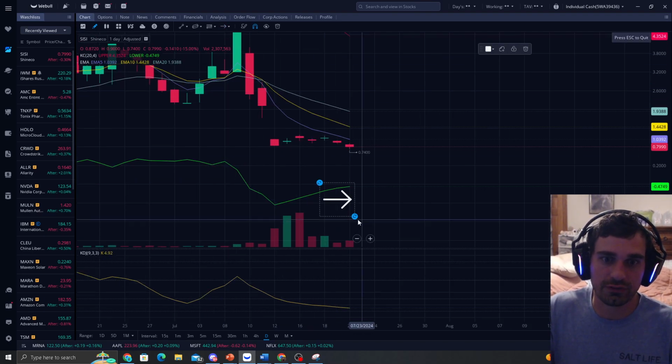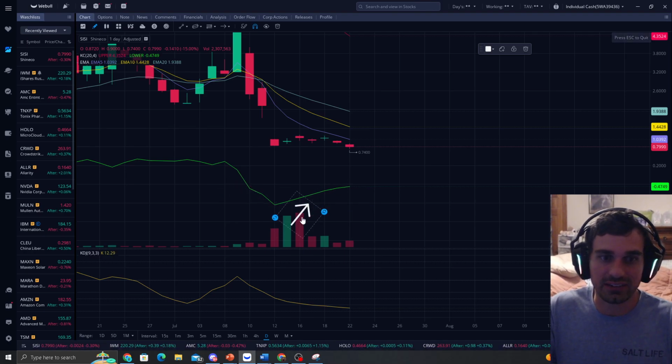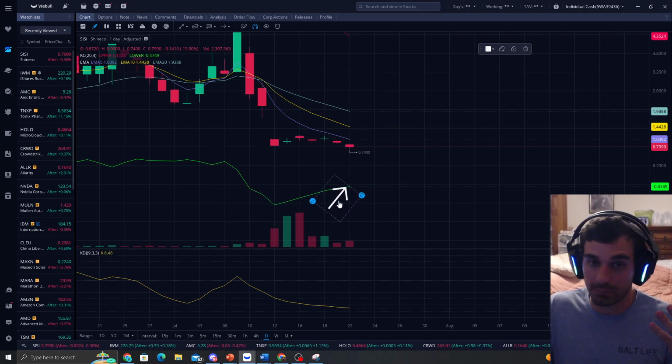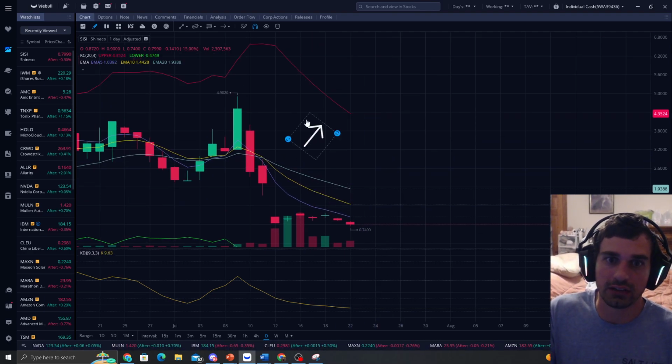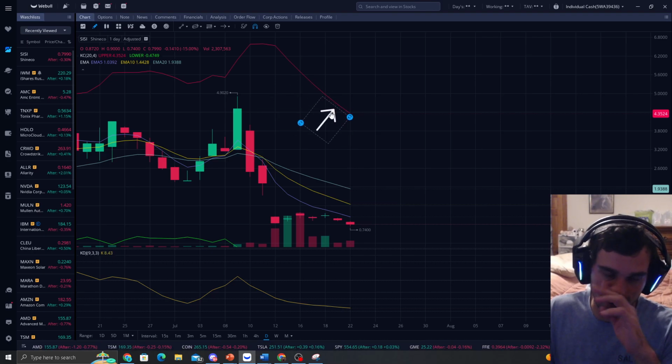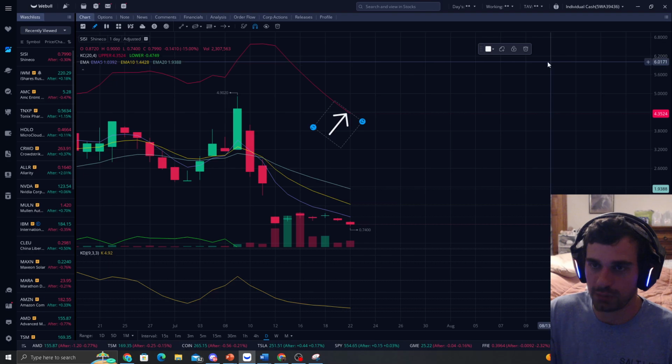I use an ATR4 right in here. This means it is a very good setup. It's one of my A plus setups. When price hits that, it tends to go up. And then I look to sell. My sell zones for buying puts or shorting is at the upper band here.